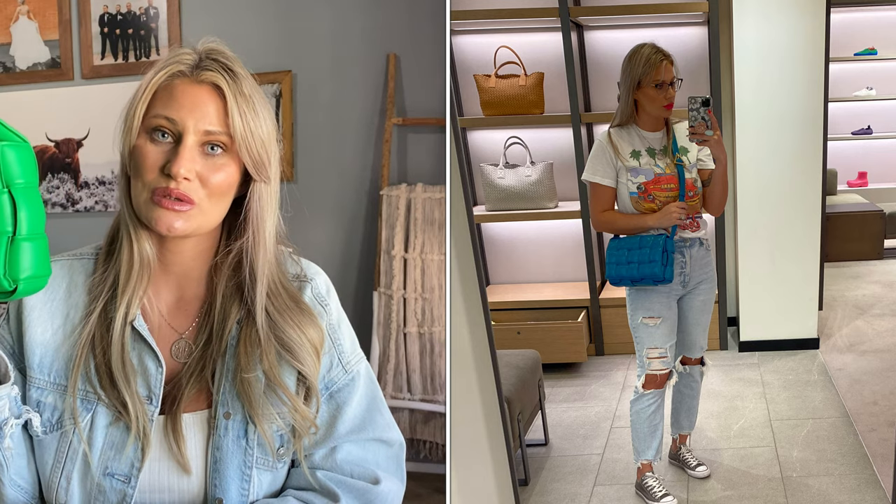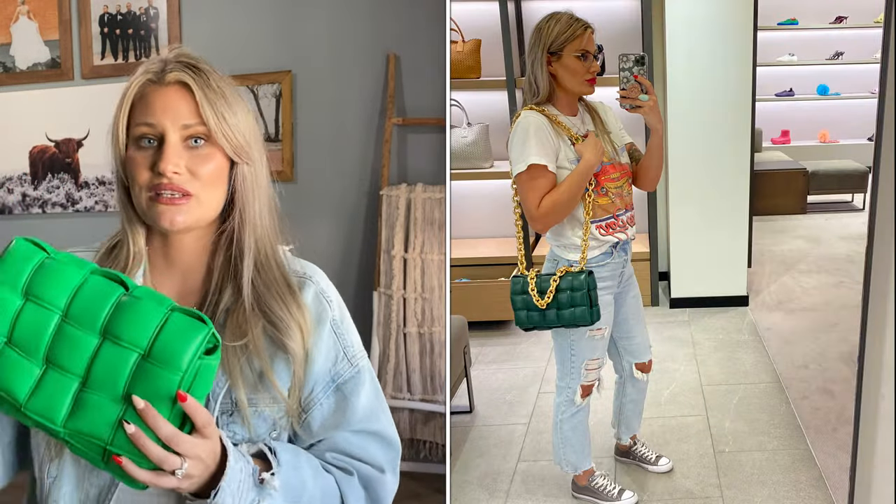Let's show you the bag — it's the same all the way around. I know what you guys are thinking: Melissa, why would you get this color? It's crazy, it's out there. Well, let me tell you — I hated it. I absolutely hated this color. I saw it in the drawer lined up with all the colors. They had black, gray, a patent leather purple, a brown, a blue which I thought I was going to get, and then this green color. And I told the sales rep, I hate that color.